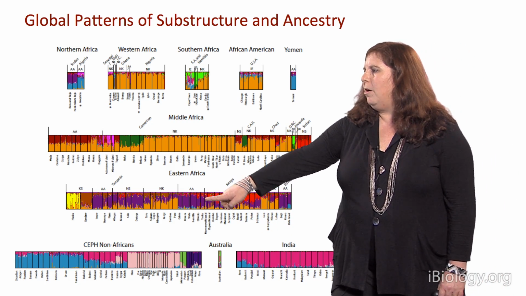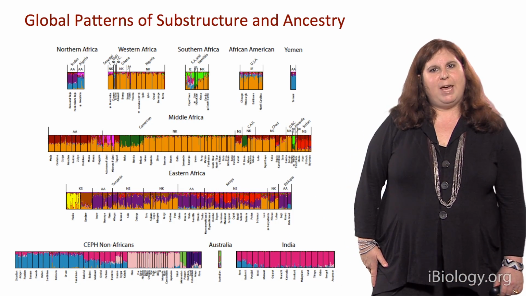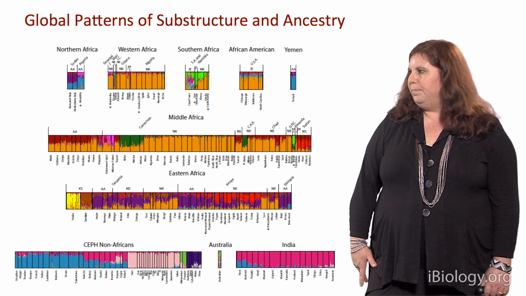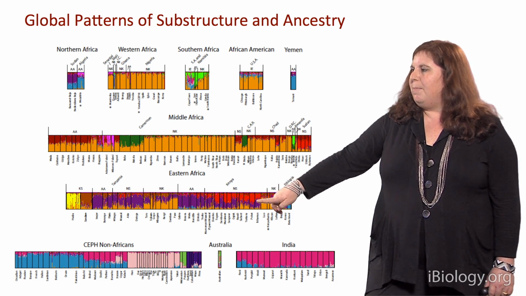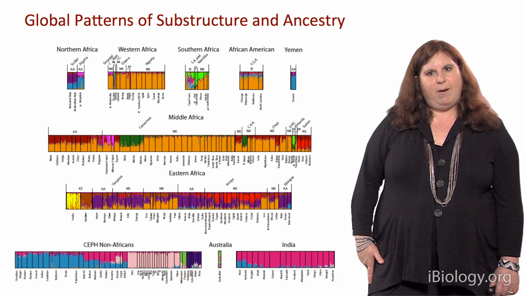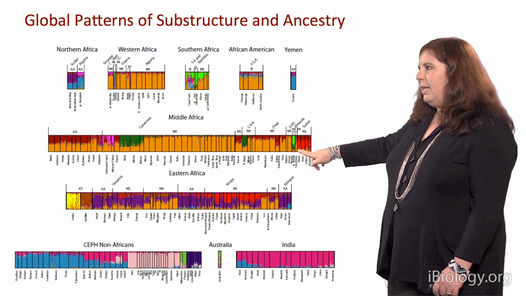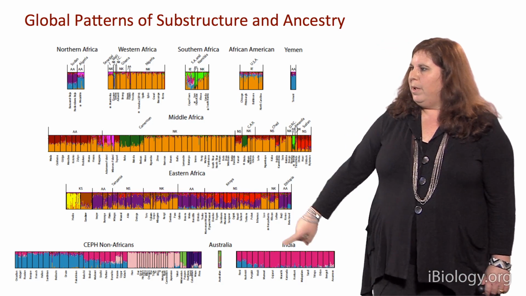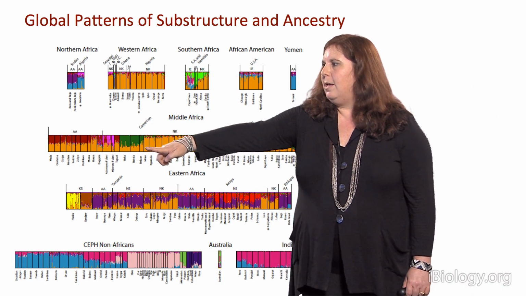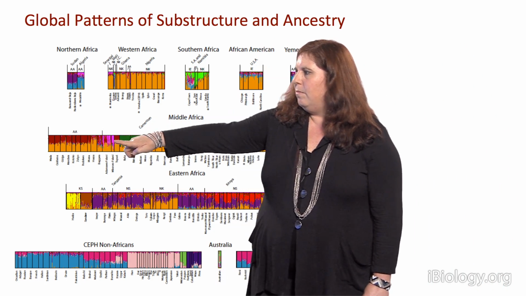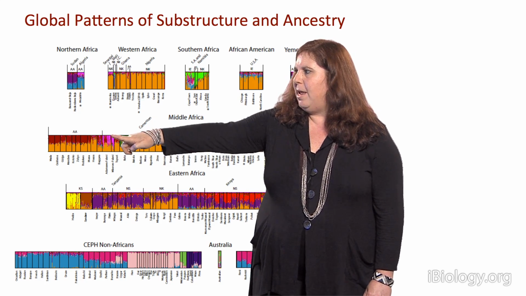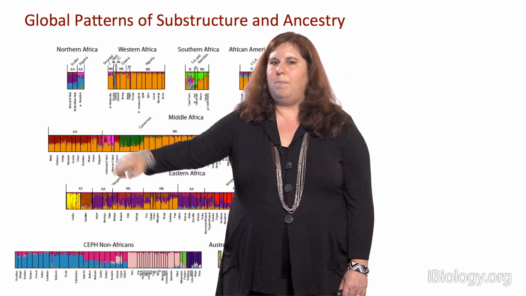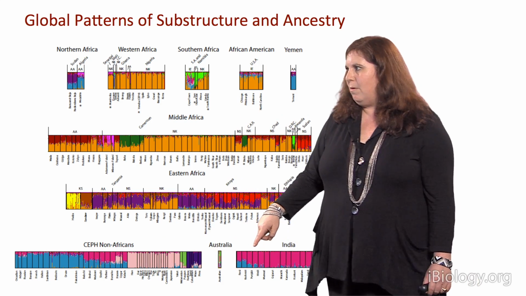In purple are populations that speak Afroasiatic languages and originated from Northern or Northeast Africa. In red are populations that speak Nilo-Saharan languages, and they most likely originated from Southern Sudan. We have populations that are speaking Chadic languages, a group called the Fulani, who are nomadic pastoralists. Most of the North Africans have a lot of European or Middle Eastern admixture.